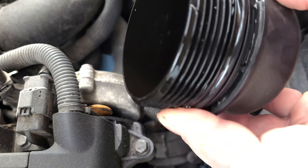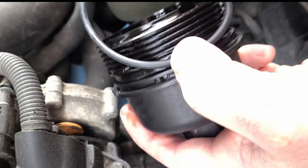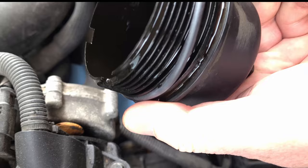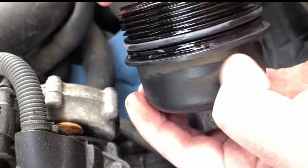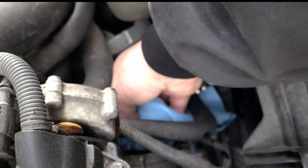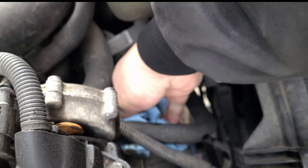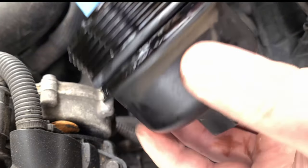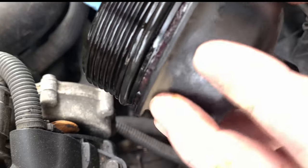You want to get your old gasket off without damaging your cover. Put the new gasket on. Make sure it's even all the way around. And I like to use these blue towels that I sit under here to just kind of quickly wipe up any mess that I might have created right here. And then I use the damp part of the rag and go around the seal itself. Because you want a wet seal wet, and a dry seal dry.